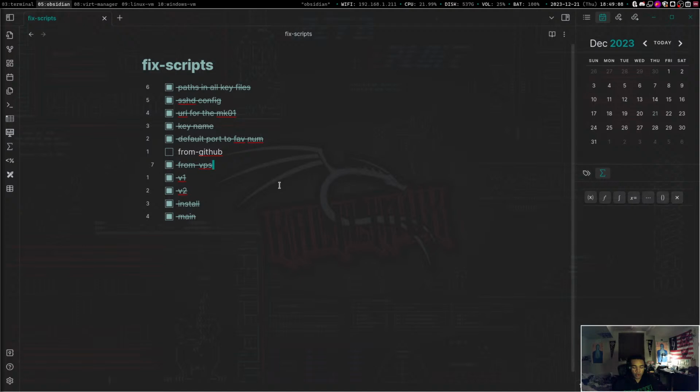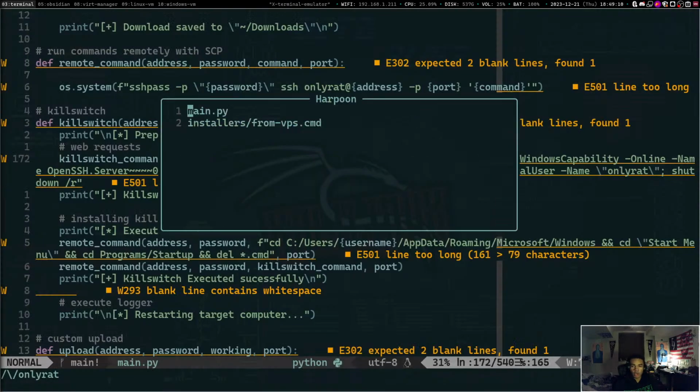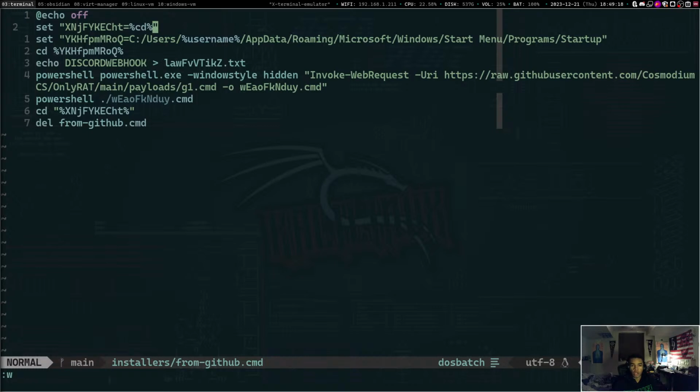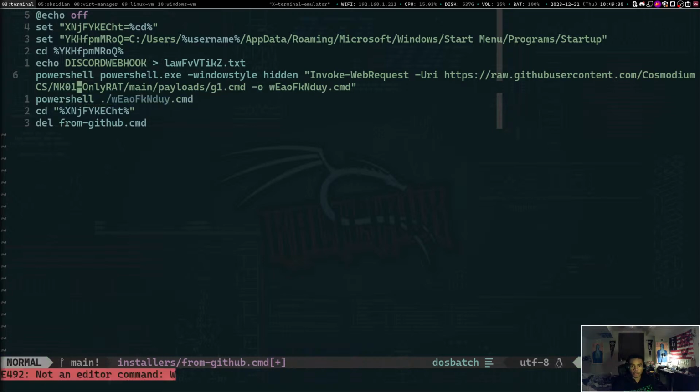So we'll go to all3, Alt-M, find GitHub.cmd. All right, and then this one should be fine. Yeah, the one thing is, let's go to / yeah, and then do mark 01. There you go.